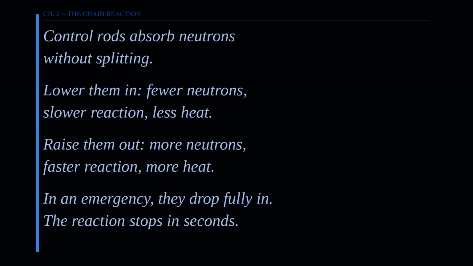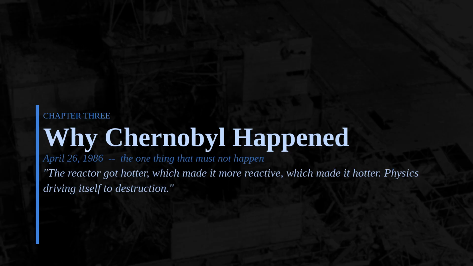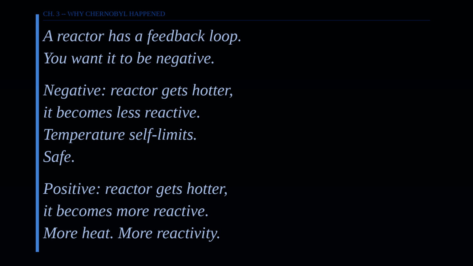Safe nuclear reactors are designed around negative feedback. Negative feedback means that if the reactor gets hotter than intended, something about the physics of the situation automatically reduces the reactivity. The temperature rise causes a correction that brings the temperature back down. The system is self-regulating. Most commercial reactor designs have this property. If the coolant water heats up, its ability to moderate neutrons decreases, which reduces the chain reaction, which reduces the heat output. The reactor cools down. Stability is restored without any operator action.